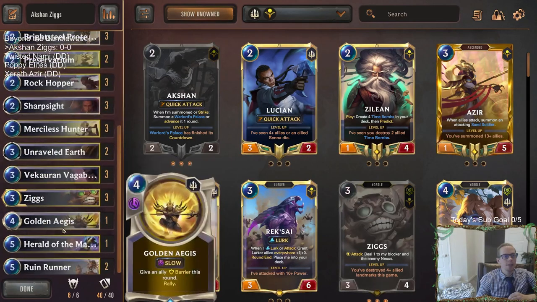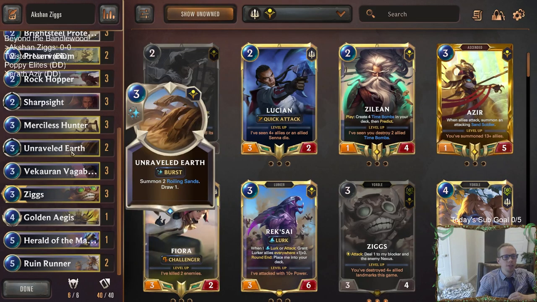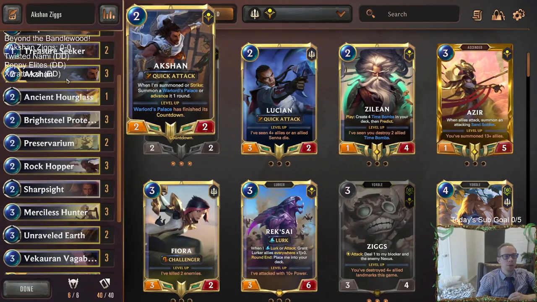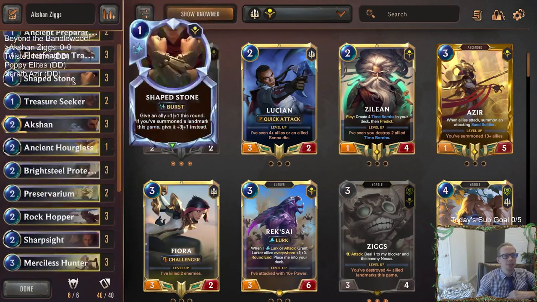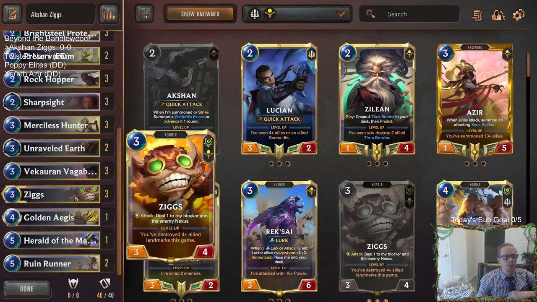It's kind of difficult to put this together and have enough landmarks to destroy for Ziggs, so that's why we have to play Unraveled Earth. So we got two of those. We got all of our Vagabonds to try to make these Warlord's Palaces, so we can blow those up to help level up Ziggs. We got an Ancient Hourglass. This will be protection, plus it's a landmark that will be destroyed in the next round with the Countdown 1. A couple copies of Ancient Preparations, and Rockhoppers, Preservariums, all that kind of stuff. So hopefully that levels up Ziggs.